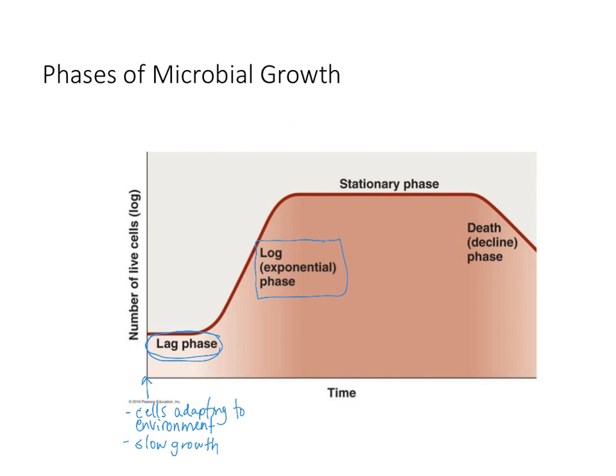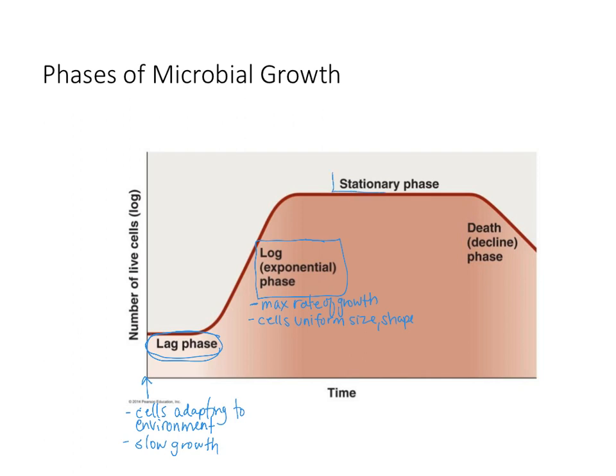of growth, also called the log phase. Okay, this is going to be their maximum rate of growth. Cells are going to be very uniform in terms of their size and their shape. And actually, this phase, in the log phase, is when cells are going to be most susceptible to antibiotics. A lot of antibiotics don't work unless the cell is actively growing. Okay.